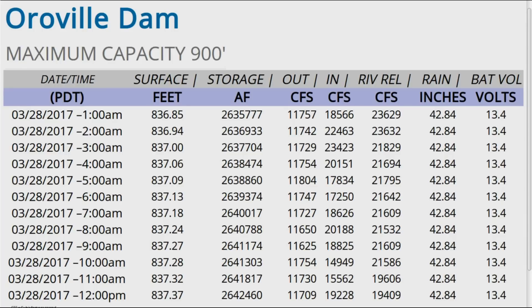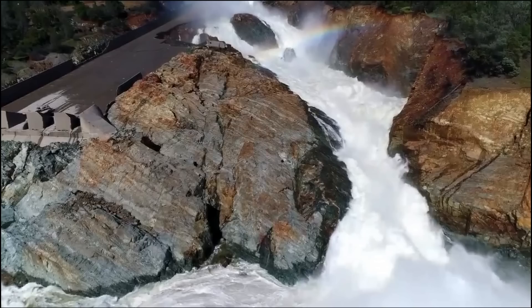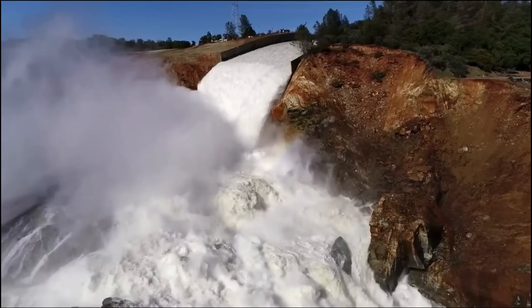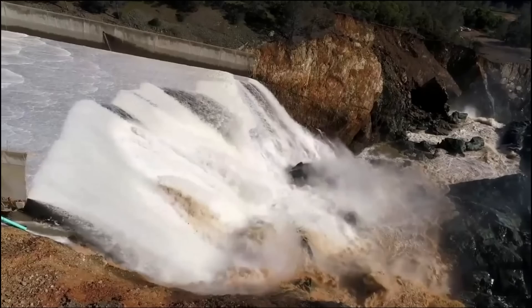In terms of the snowpack, that is the huge X-factor here. As the map from weatherstreet.com shows using NOAA data, there's still somewhere between 75, 100, and 150 inches of snow up in that Oroville Dam Feather River watershed area. The bulk of it is still there. There's been significant melting since March 10th, but it still needs to melt slowly if possible. The big unsung hero has been the weather changing from crazy storms — warm, cold, many feet of snow, many inches of rain — to pretty sedate and cool. Had it not changed, it would have been a whole different situation.